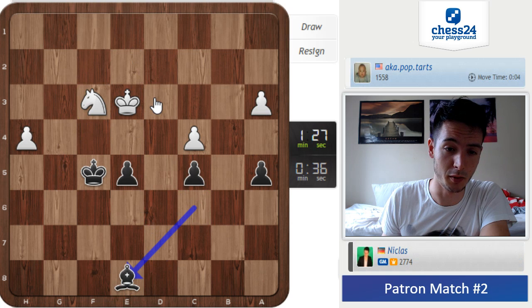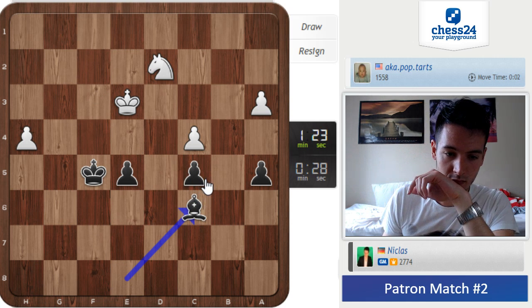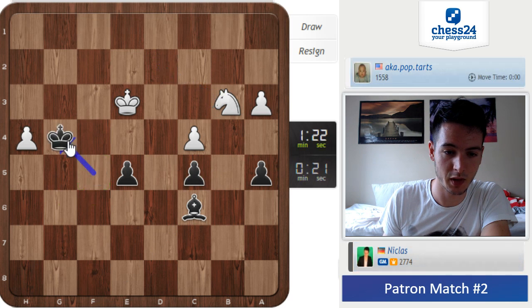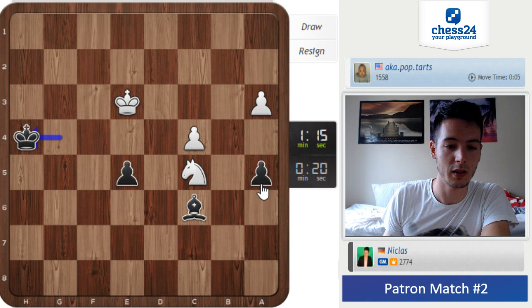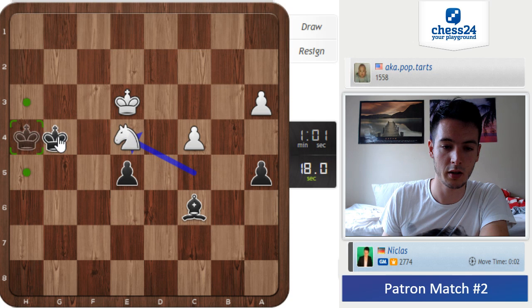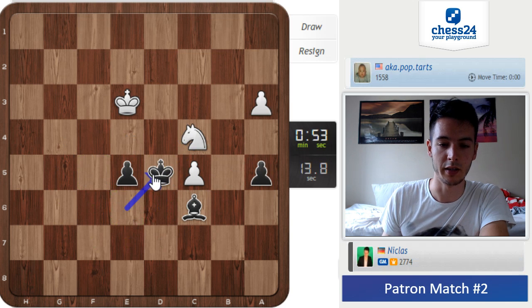Maybe knight e1, knight d3 now could be a good plan. Knight d2, it's also a good plan, yeah. Oh, knight b3 even. Didn't see that one coming. Okay, I think it's time to steer this towards a draw here before I lose. Now my king is a little bit offside here. Knight e4. Okay, I can bring my king back, and I will offer a draw here.